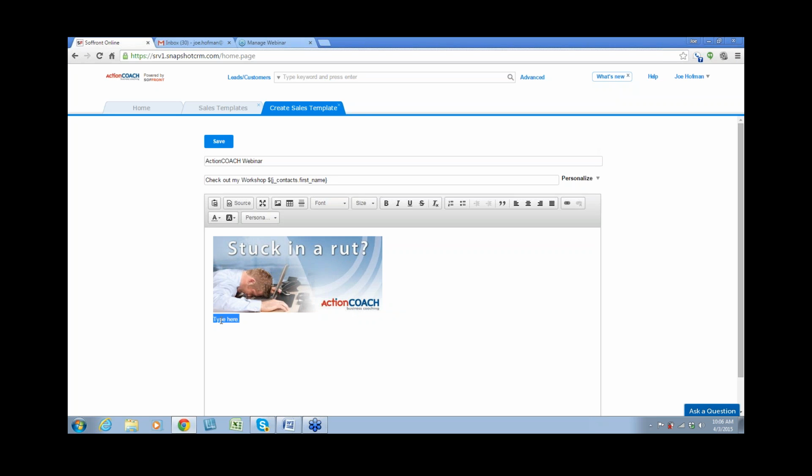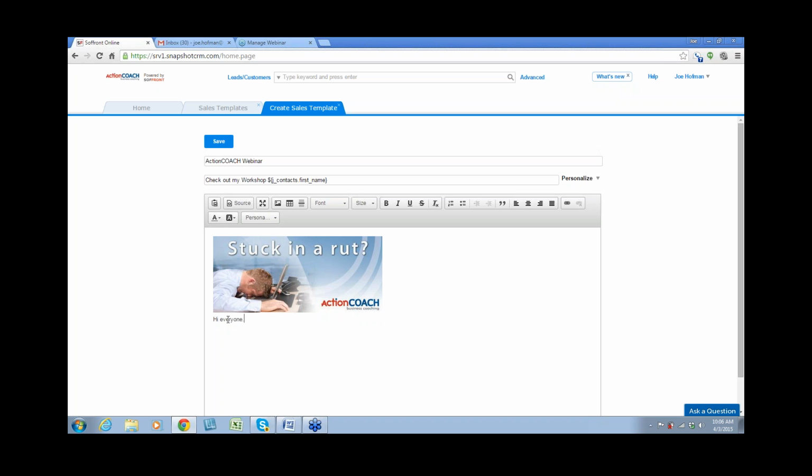This is the border space, horizontal space, vertical space, left to right justified. Okay, so I'm going to click OK. Now, as you can see, it put that image in our sales template. So very often this will be a logo. It could be your company name. It could be whatever is appropriate for this sales template.